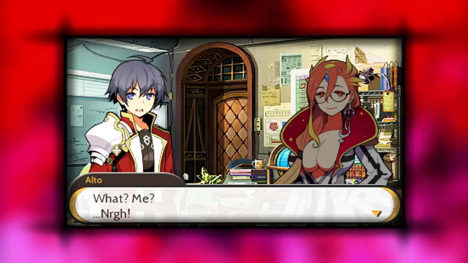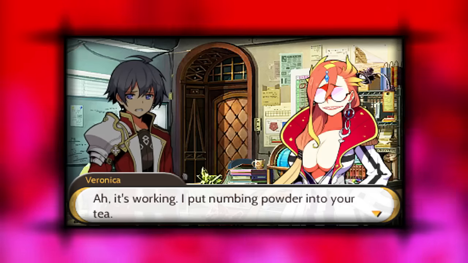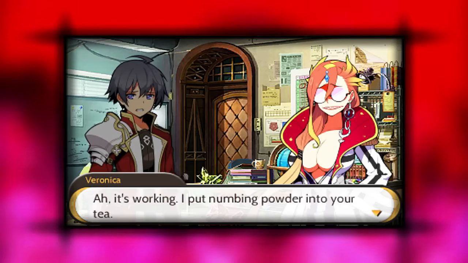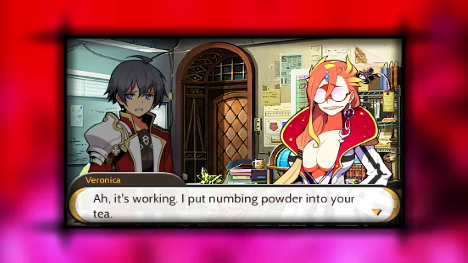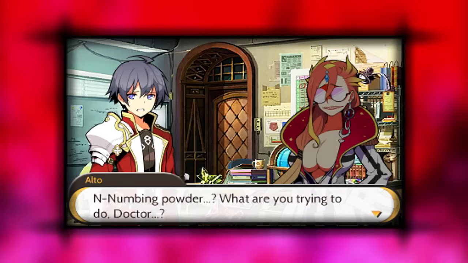Oh, you drank the tea. You fell for the okie. Oh, it's working. I put numbing powder into your tea. Veronica sounds a little bit different. I'm not gonna lie. Numbing powder? What are you trying to do, Doctor?